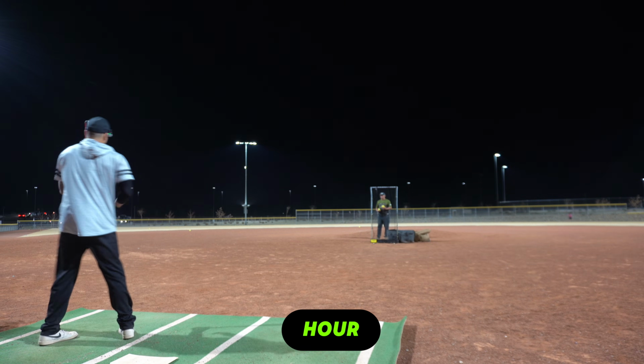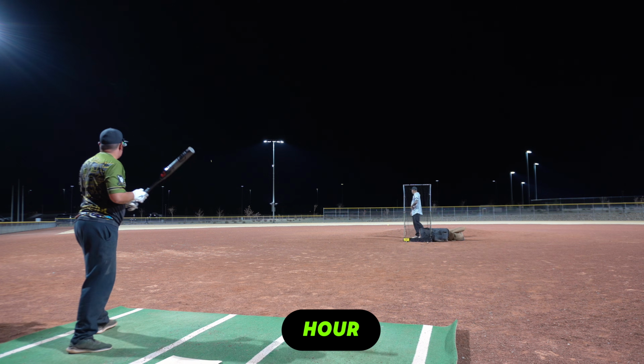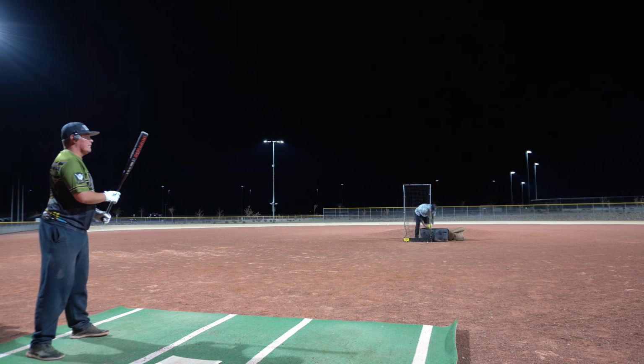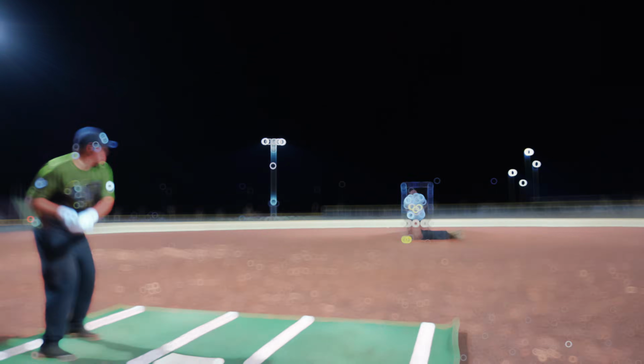98 miles per hour, a little bit towards the end. 84 miles per hour. Little knuckle action right there. Is that barrel or is that low? No, his barrel just knuckled, but I'm just trying to see if I can tell the sound with the 52s so far, but getting good feedback on the 52s right here.